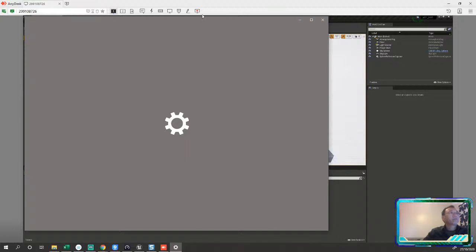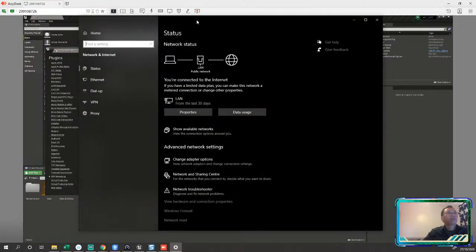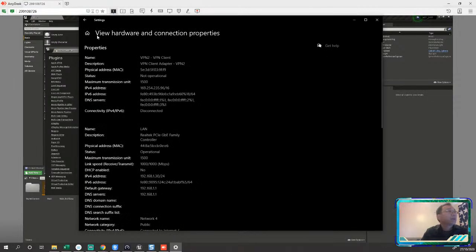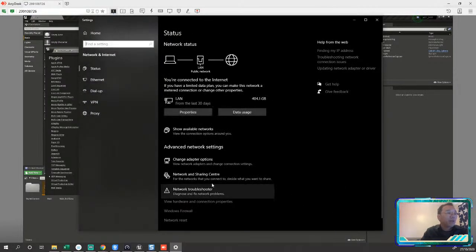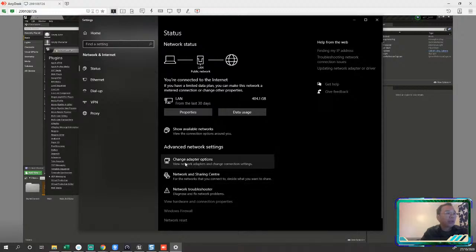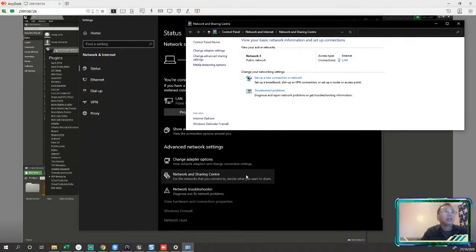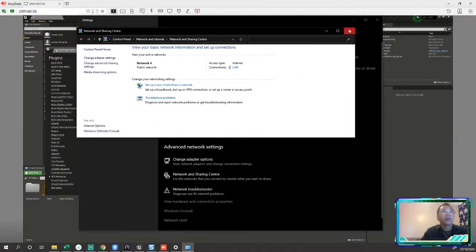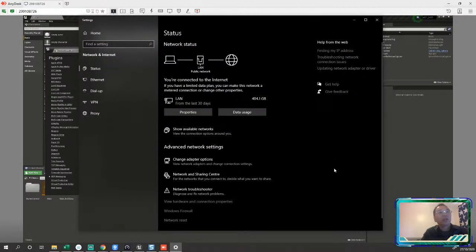I think one thing that you learn after a while is it becomes really sort of important to know what your network cards are doing, and understanding how to investigate your connections inside your PC.